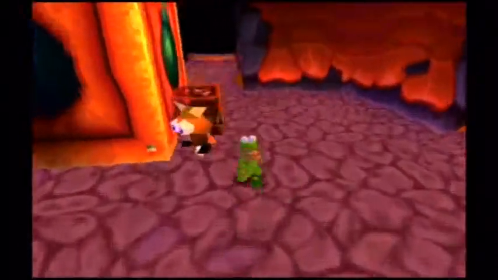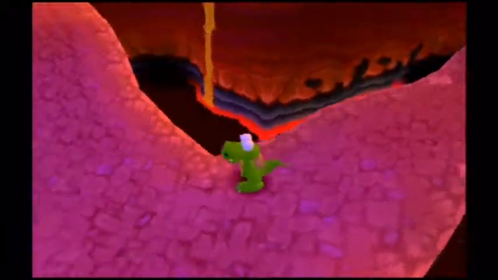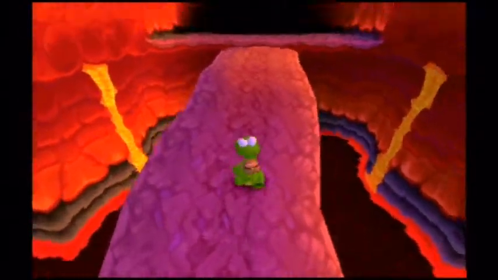Yes, make sure you take that path. Otherwise, you're going to barely reach your Gobbo friend in time before the fuse reaches him.